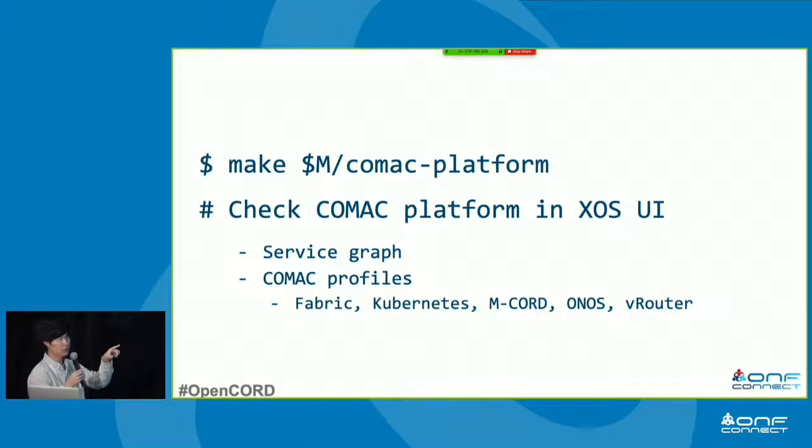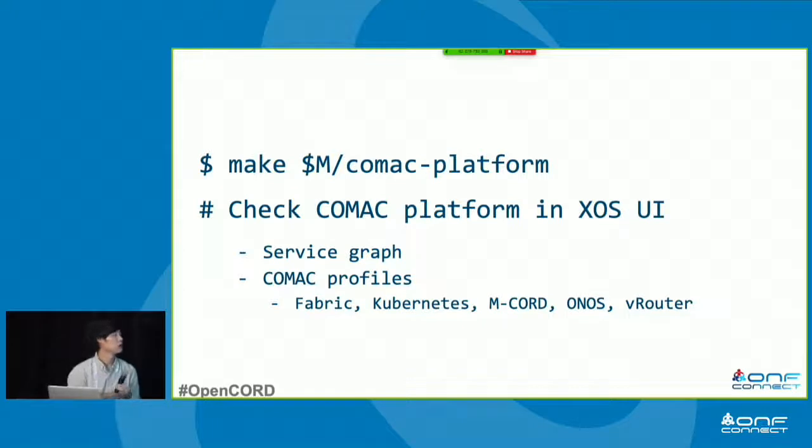And also, this platform can take a few minutes to finish, because this platform Helm chart includes a job pod to insert the profile into the XOS, and it needs some time. And also, it tries several times to insert this profile into the XOS. So sometimes the XOS cannot receive this COMAC profile correctly. So then this COMAC platform tries to insert this model information into the XOS several times. So if you have an error or crash message while this COMAC platform is deploying, then don't worry. After a few minutes, it will finish and it will show the completed or running status in your cluster.